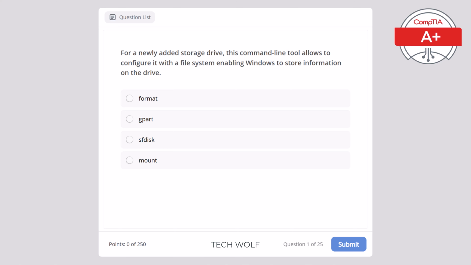Today we are going to get into another CompTIA A+ Core 2 quiz. This quiz will also be covering most of the commands and exam subjects covered in CompTIA A+ Core 2.